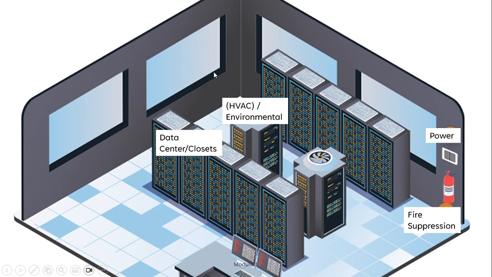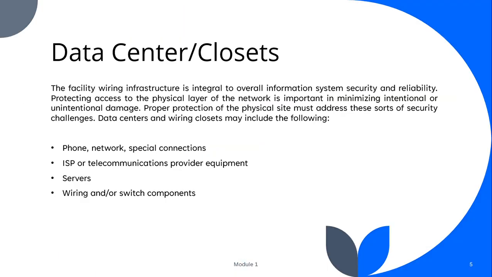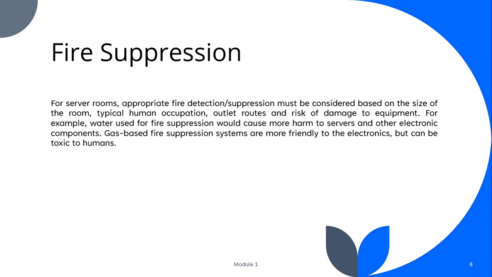So that's another component. And then we have the fire suppression to make sure that if there's any incident of fire, because all these are electronic devices and there can be a spark that can lead to a fire incident, we have a fire suppression system in place to put out the fire. And then of course we have the power system too, because all these electronic devices need electricity to run. So we have the power system that makes sure that there's continuous power, so that these devices will not go off at any moment, because they are supposed to be running 24 hours a day, 7 days a week. Those are the things we talk about.